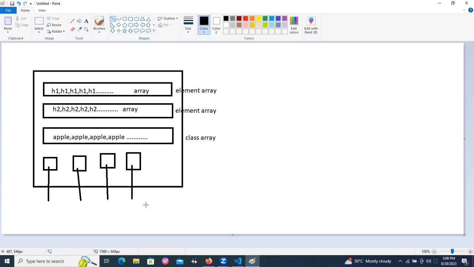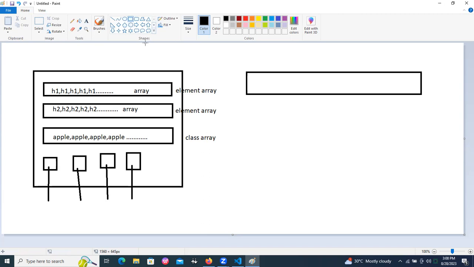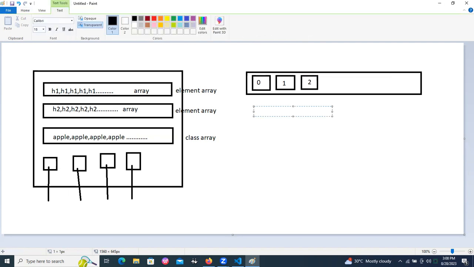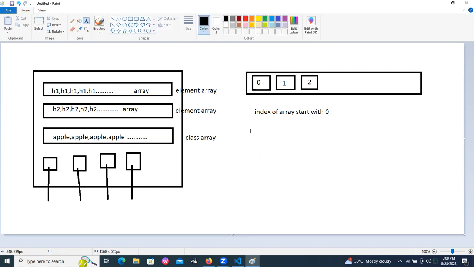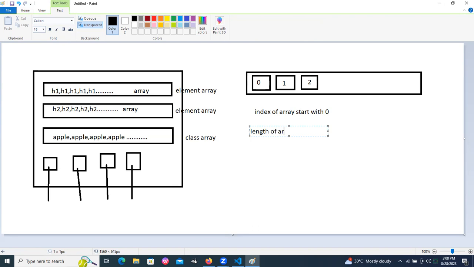But when we try to access this particular array, the index is going to start with 0. Remember it. This is the structure of an array. How the array is going to be designed: your array is divided into multiple elements like this, but your array index starts with 0. Array index always starts with 0. So this is the array, a list of elements, but this is the 0th element, this is the index 1 element, and this is index 2. Index of array starts with number 0, and length of array starts with 1. Remember these 2 points.